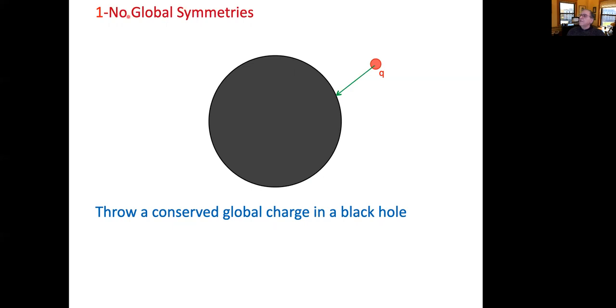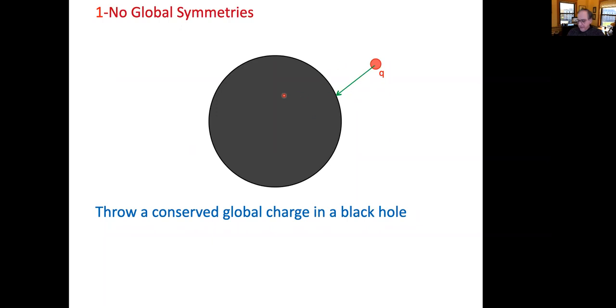So the first criterion I want to talk about, for a theory to be in the landscape and not in the swampland, is that there are no global symmetries. There are no conserved charges in a quantum theory of gravity which are global. So suppose you have a conserved global charge denoted here by small q, and suppose you throw it inside a black hole. Since it's not a gauge force, there will be no electric field or imprint of that charge. The no-hair theorems of black holes tell you that there is no impact of anything you throw in other than its mass, charge, and angular momentum, and therefore you won't see any imprint of this particle thrown in.